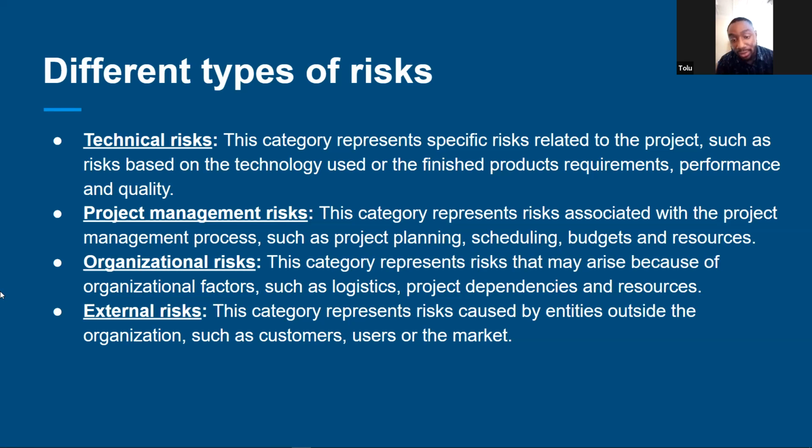And then the external risks represent the costs by entities outside the organization, such as customer, user, or market. So risks based on other entities outside your organization. That means people that are going to be using the products you are trying to create, the customers, the consumers: what they need, what they want, and whether their needs have been achieved. It's a risk because you don't know; human wants are ever changing. So you might give them this today, and next thing you see they are not interested in it.